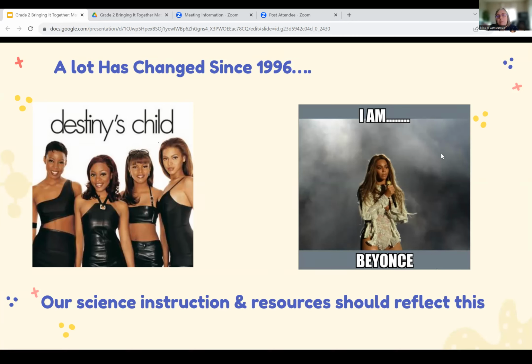But not only that, when we look at the research in the science of reading, when they talk about reading comprehension, the research is really strongly showing that background knowledge has a significant impact on reading comprehension of our students, and there's a real call for subjects like science and social studies that build background knowledge for our students. And also there is research in science education. The United States has been going through their own reform through the last 13 years, so a lot of research has come our way as well. So our science instruction and resources should reflect these changes.